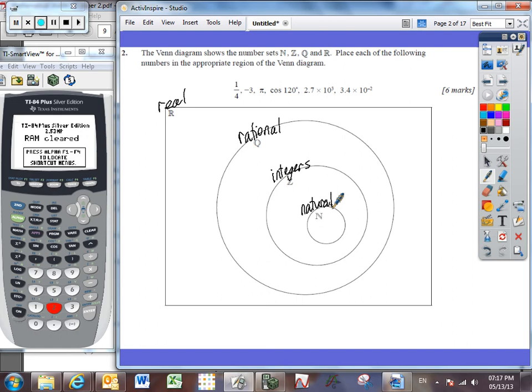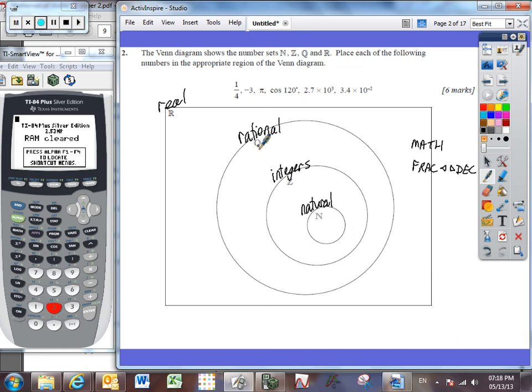Another way of thinking about rational numbers is instead of just thinking about these as numbers that can be expressed as fractions, you've got a useful button on your calculator under math that looks something like this. If you press the math button on your calculator, you'll be able to convert between fractions and decimals. And if you convert a decimal to a fraction, that is to say, if you've been given a decimal and you can successfully convert it to a fraction, surely it belongs to the rational numbers set. If when you try to convert a decimal number to a fraction, it fails and just gives you that same decimal number again, maybe it's not rational.